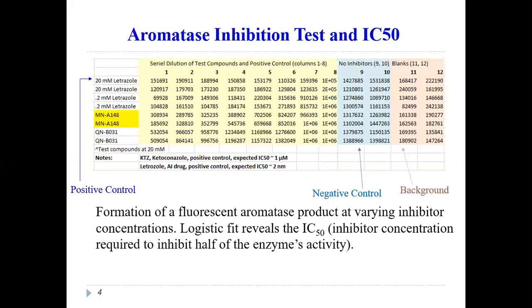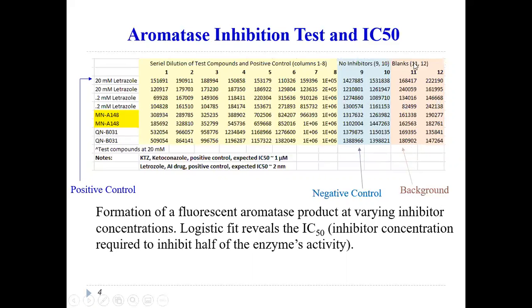The point of that is to say, okay, without any inhibitor, the aromatase kit is working and it is producing something that is fluorescent, right? And if these cells were really low, then we'd have to throw this data out, because that means that even on its own, it wasn't producing. Something is wrong with the process or the kit or the materials, right? So that's the point of the negative control here in the blue.